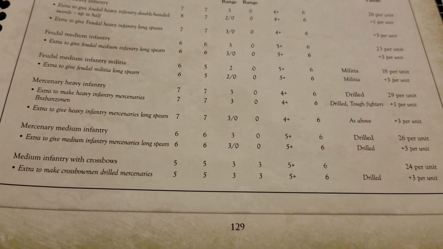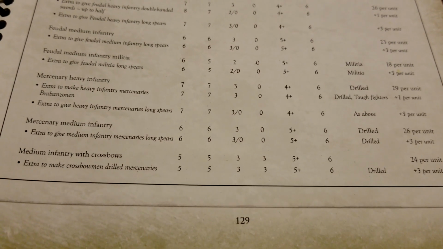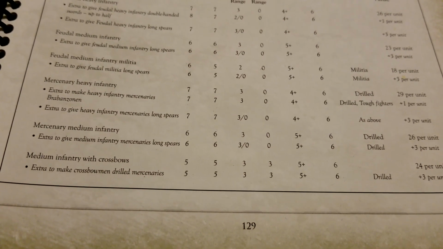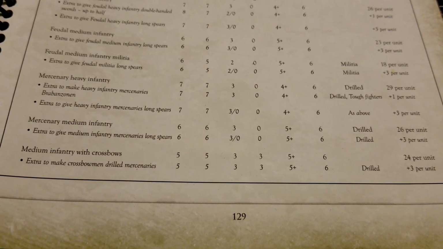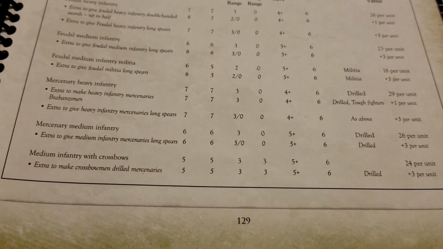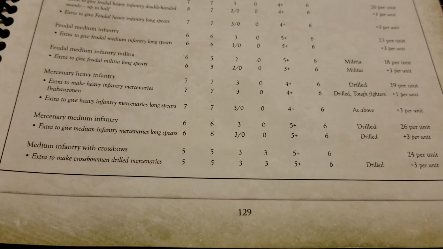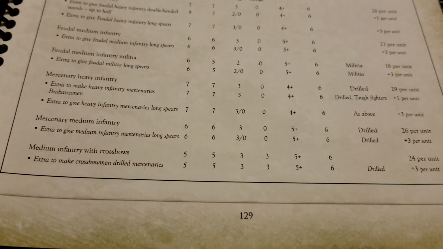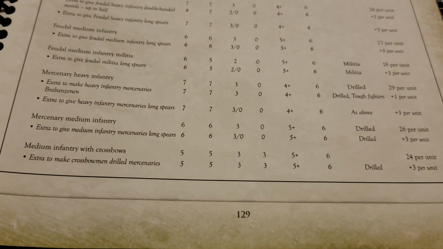Then as we work our way down, it's basically just a repeat from earlier. So medium infantry, they're drilled as well. Again, slightly cheaper. Also, again, the option to give them long spears. So just, again, great stuff all the way down. And then here we finally get into some long-range firepower, though. The medium infantry with crossbows, again, we can only have so much, but still worth taking.